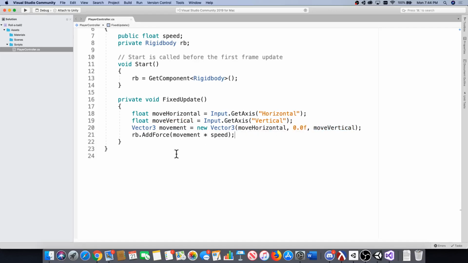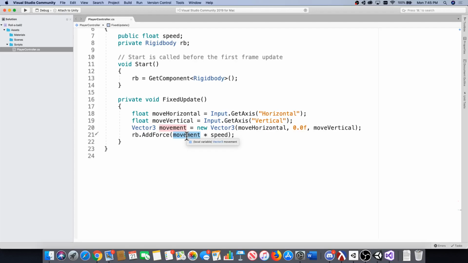And then the final line of code we have here is rb.AddForce movement times speed. So RB, if we remember earlier, is going to store the component Rigidbody. And again, AddForce is another function that Unity has provided for us. And like the name implies, we are adding a force to our Rigidbody, or in other words, we're adding a force to the physics component of our game object. So if we said the force was going up, the object would move up when we called that line of code. But in our case, we're giving the movement vector as input. So we're moving this Rigidbody, or rather the game object, based on the input of the movement vector that was based on the input of our key presses.